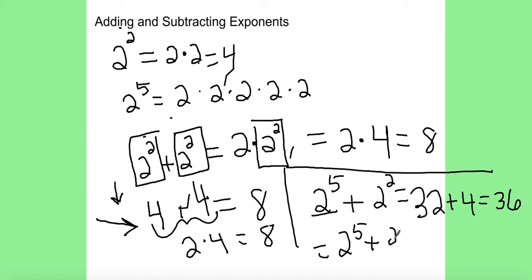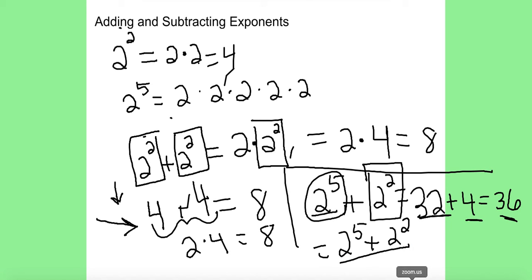That's it. Okay. This is a circle object, perhaps, and this is a square. And so I can't add a circle and a square together in any meaningful way. It's not like this where I say, oh, I have 2 squares, so I have 2 to the seconds. I have a 2 to the 5th and I have a 2 to the 2nd. Now I can evaluate it because I know their value, but I can't simplify it in any meaningful way.